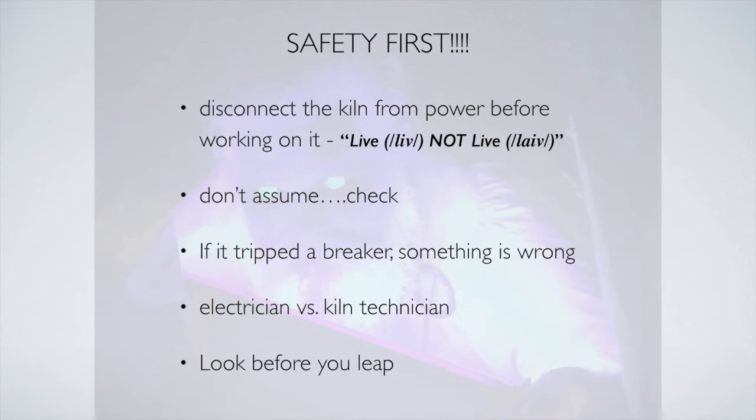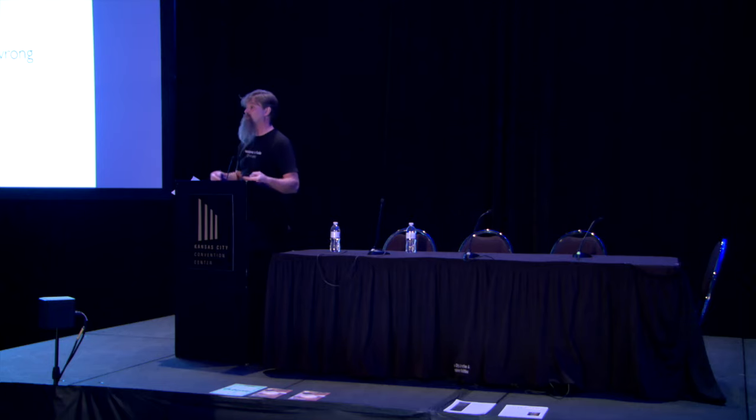You want to make sure that when you open panels up and you're putting things back together, you look and make sure you put all the wires back together. You don't have any extra screws left over before you turn the power back on. So just look before you leap, before you plug things back in.